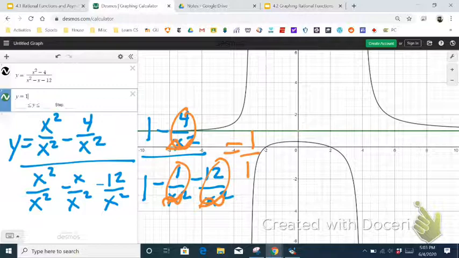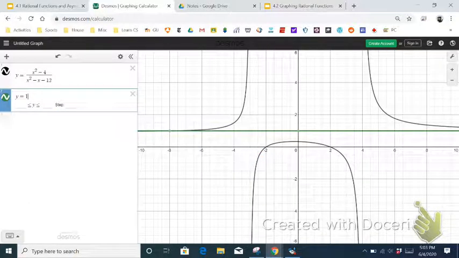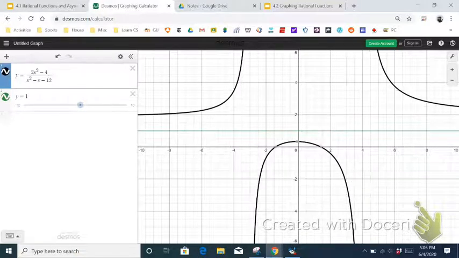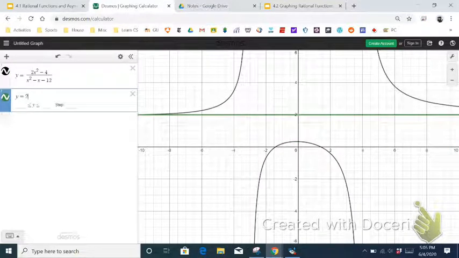Now let's say I kept it as a quadratic over a quadratic, but I changed this leading coefficient to 2. Well, then that would change this to 2 and change that number to 2. So think about how that's going to change the graph and the horizontal asymptote if I did that. You could pause it, and in a second I'll show you the answer. Okay, so I'm going to take the 2, plug that in right there. Oh, sorry, should have gotten that ahead of time. And it looks like it moves up 1. And it does. We have a horizontal asymptote at 2, because if you simplified that previous thing I just erased, it would simplify to 2 over 1.